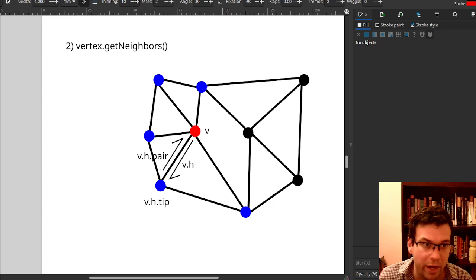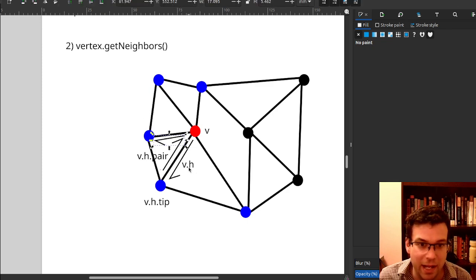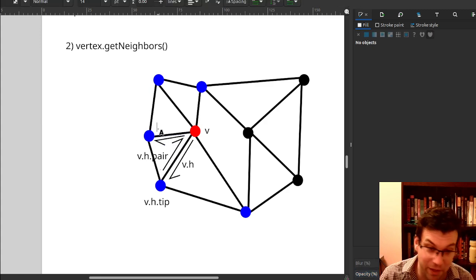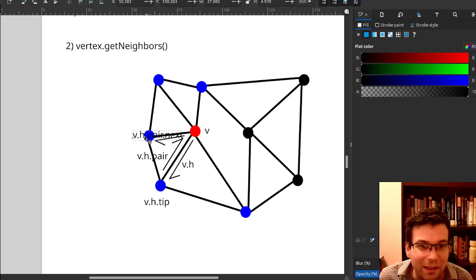So I'm looking for a half edge whose tail is my query vertex V. And so if I go V.H.pair.next, then I get to the half edge that I want, and then this is at the tip of that half edge.